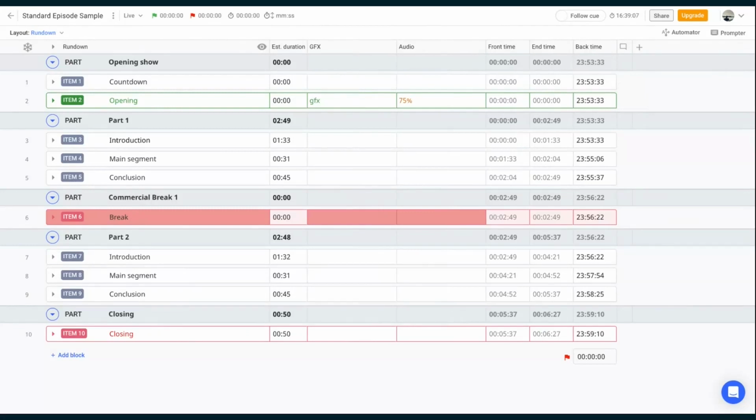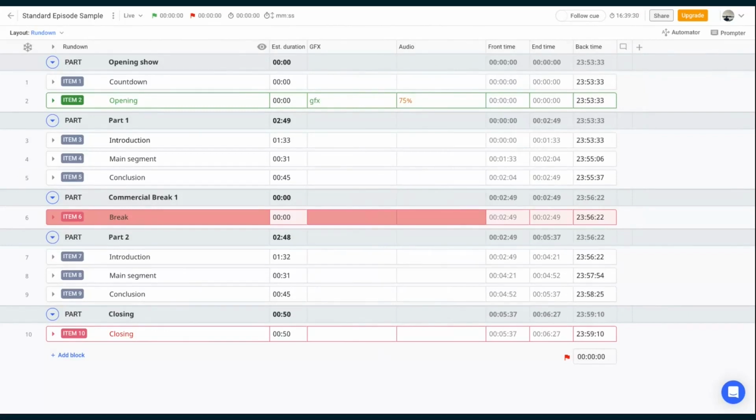Again, that only affects what you see on your screen. Everyone else can personalize their view for their specific needs. The notes columns, you can also make them wider and smaller. So if you know, for example, audio is only going to be something like volumes in percentages, you can make that column quite narrow so it doesn't take up too much space.